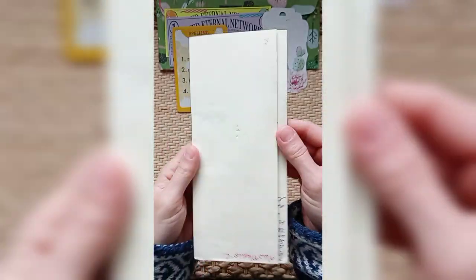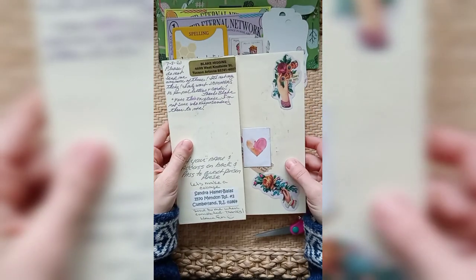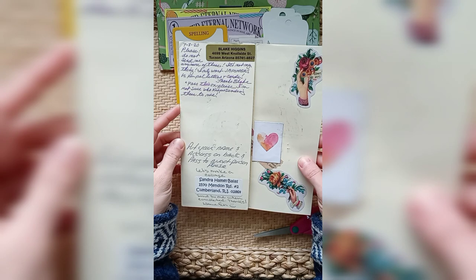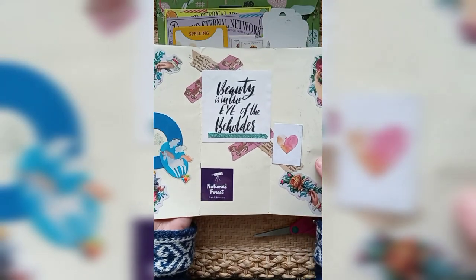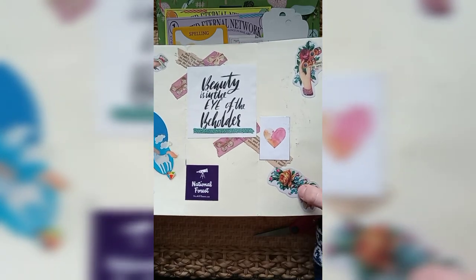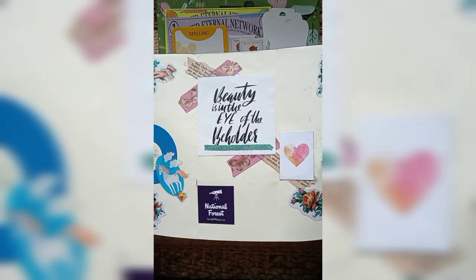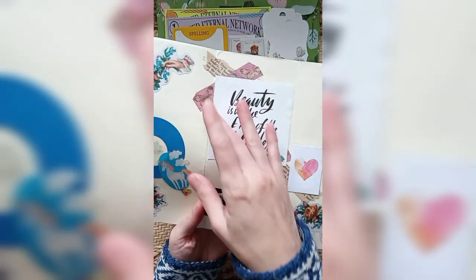All right, looks like an add-and-pass. We've got some notes on here. Blake Higgins is no longer interested in add-and-pass apparently. And then we've got some stickers here. These almost look like homemade stickers. We've got some fancy washi tape and then a piece of text behind all of these collage items.